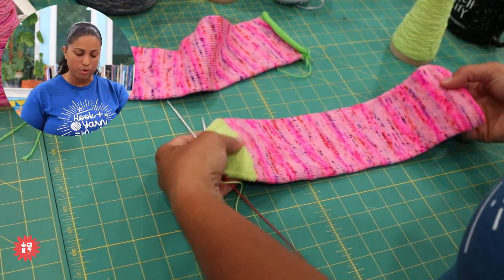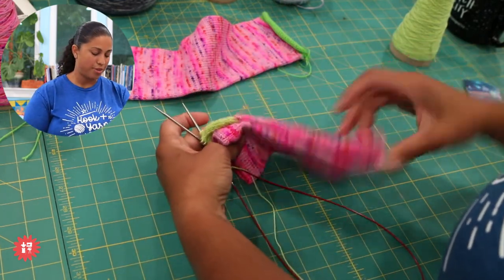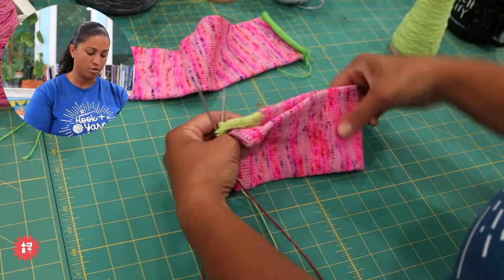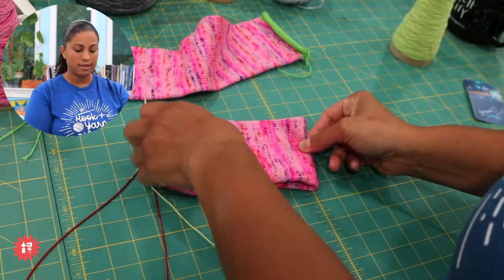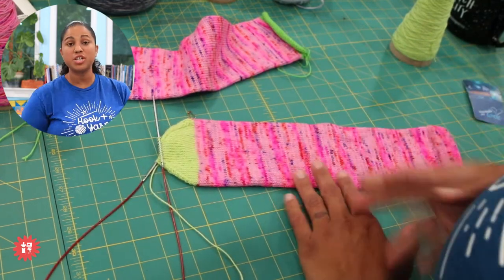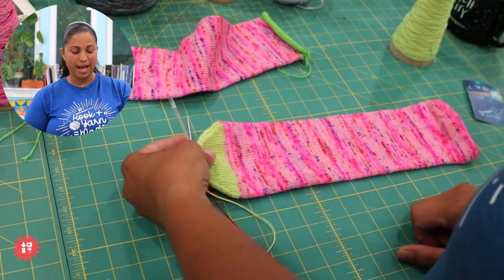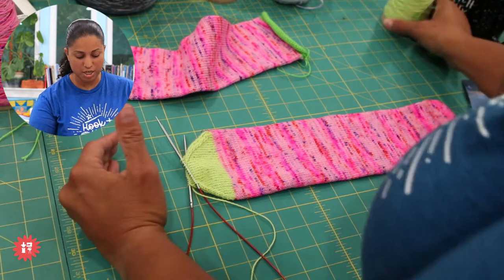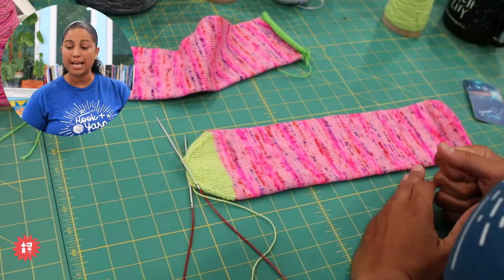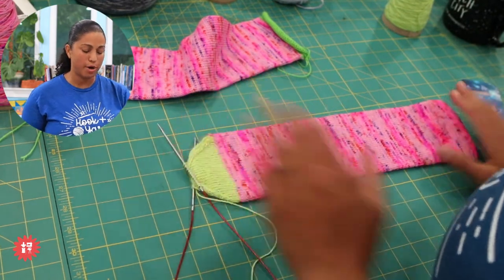And then I will go in here, fold this in half, or count my rows halfway through the leg and the length of the toe or the foot part. I'll come in here and halfway here, I'll do the same thing, where I pick up live stitches, cut my yarn, and then I'll knit the heel so that I put in the heel halfway in there. So this is another way that you can use a circular sock knitting machine. Instead of doing the heels and toes like we tend to do, some of us, on the machine, you can just do the tube. And then this part you can do afterwards.